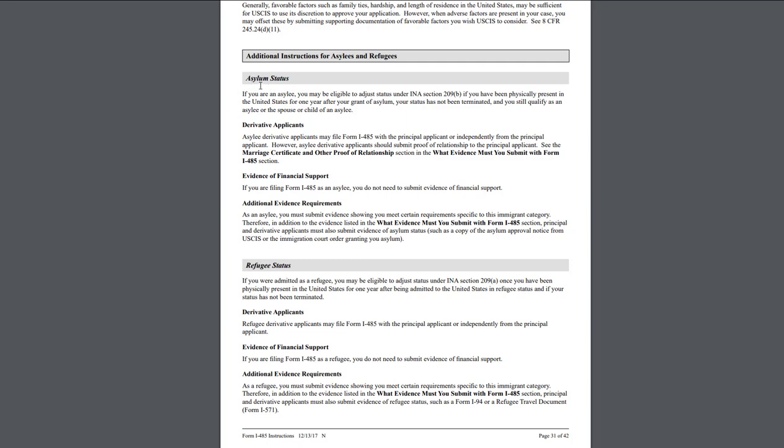You can see it explains that you have to be physically present in the United States for 1 year. And that answers our question of how much time you need to wait. So for asylum status, it's 1 year, and for marriage, I think it has to be less. I believe it's 6 months or maybe even less.